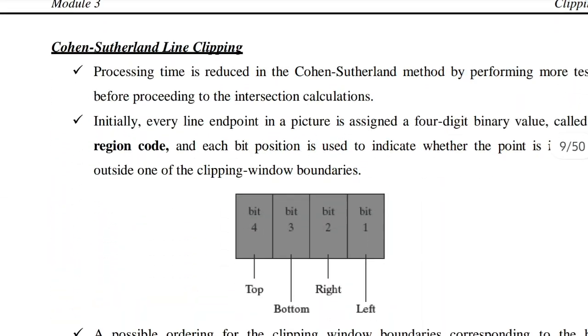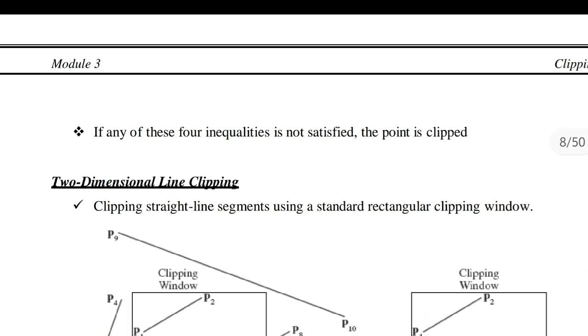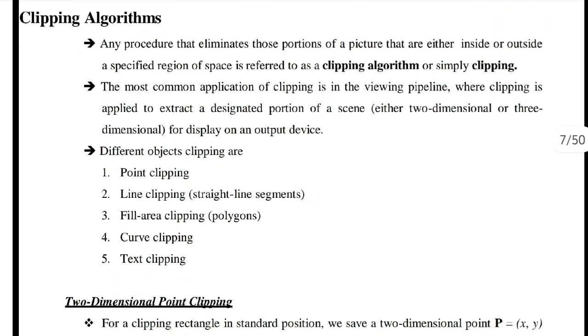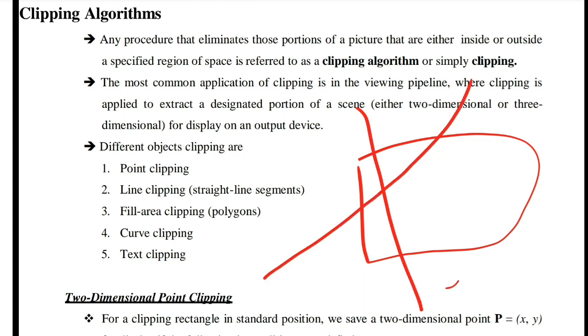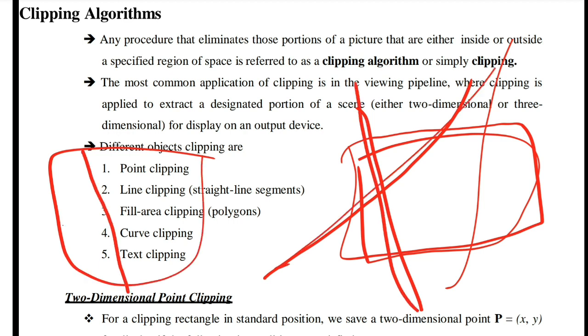Let's move on to the second topic, which is regarding two-dimensional line clipping. So here in two-dimensional line clipping, we will be using algorithms to clip it. Okay, if this is the total image like this, and you want to clip it in just this way, what will be displayed finally is this: this line was here, so it will just be displayed like this, and this line was here, it will just be displayed like this. This line was here, it will just be displayed like this. So this is the final output I want.